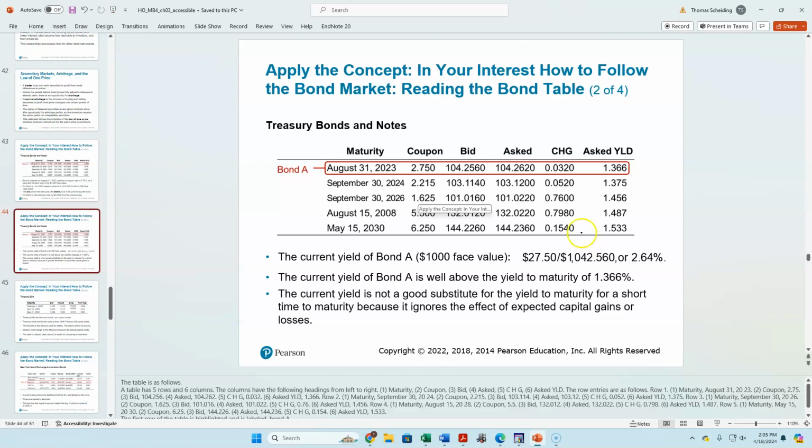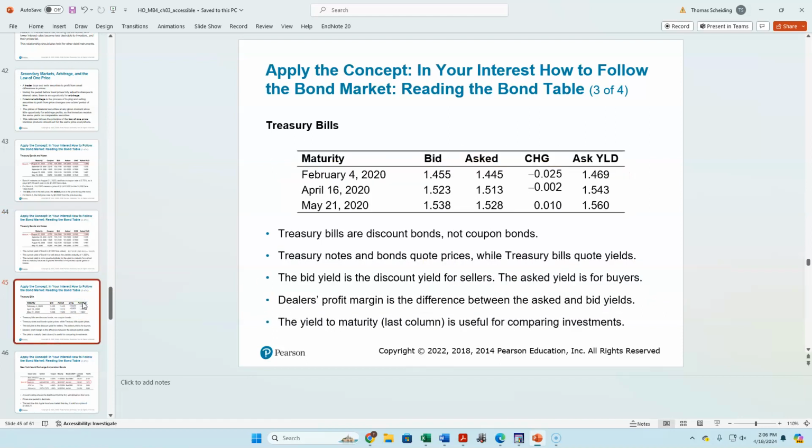And as we can see here, these two numbers are different. Why are they different? They're different because the current yield, the 2.64% that we just calculated, is ignoring the capital gains or losses that could potentially happen in the future, as opposed to just the current yield, which is a simple calculation of what's happening right now, which is obviously completely knowable, right? Because the present, we know what's going on. It is the present.